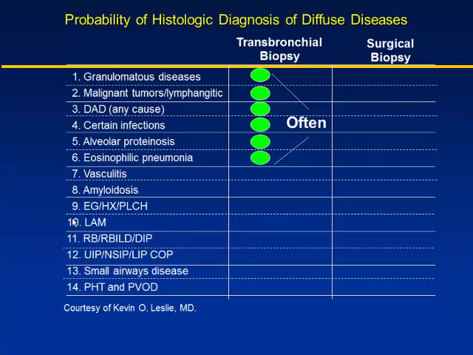Any cause of diffuse alveolar damage, you'll see it. You don't need a bigger piece for that. Alveolar proteinosis, eosinophilic, with the staining you'll see eosinophils. Now, you'll sometimes get them because the whole entire area is not always involved, like in vasculitis or capillaritis. But if you do get that piece, it's characteristic. So you can sometimes get it, but it's more of a yield thing. These things, I don't know about never, I would say rarely.